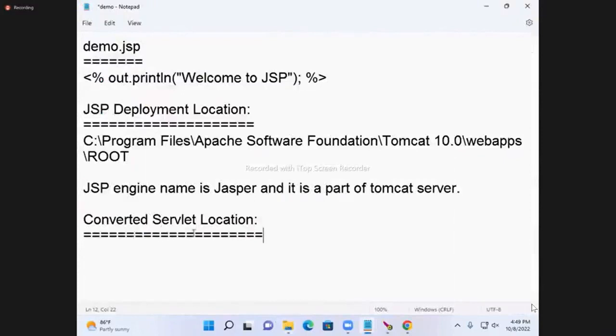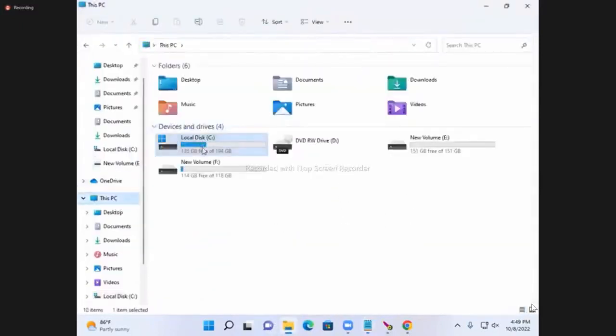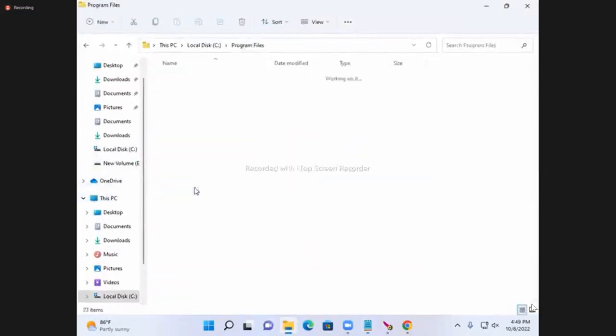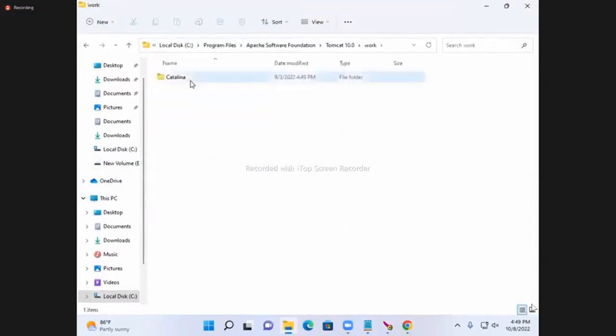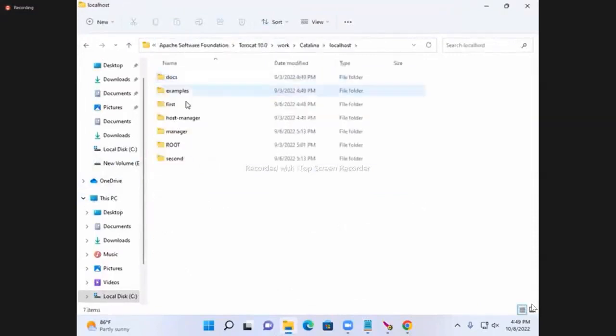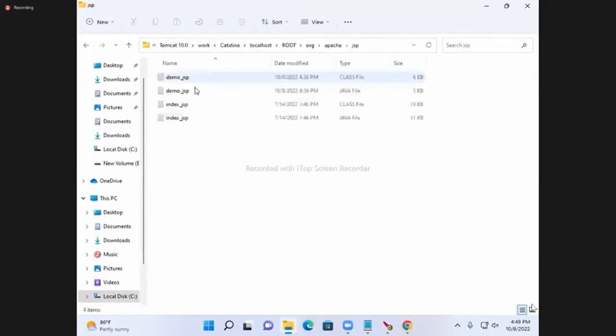Converted Servlet location: see, This PC, C drive, Program Files, Apache Software Foundation, Tomcat 10, work, Catalina, localhost, ROOT, org, apache, jsp.